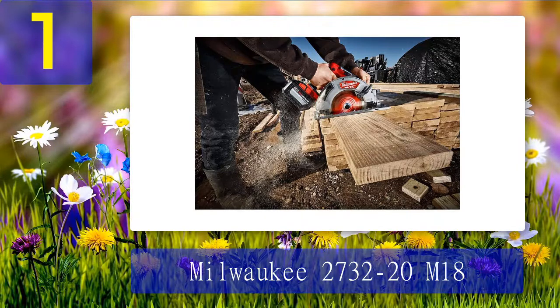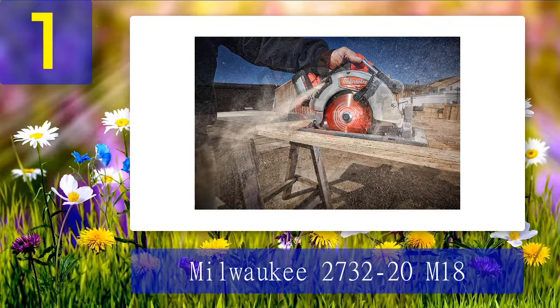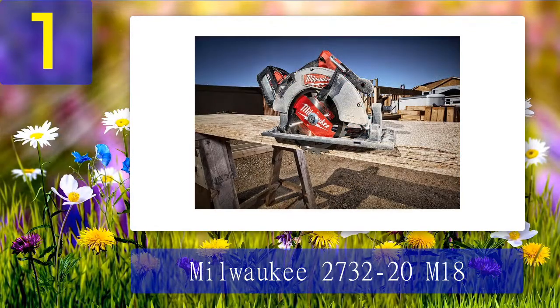You need it to tackle the toughest tasks on the job site. Build quality is top-notch because both the blade guard and base plate are made of magnesium, which is very strong and lightweight, and will withstand falls and rough job site conditions. Whether you're working on the job site or at home, the built-in rafter hook will make storage a breeze. It also features an electric brake for safety when making cuts. The only downside is that it's a bit expensive, especially for the average weekend warrior, so it may not be the best choice if you're looking for a budget-friendly unit.